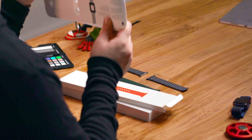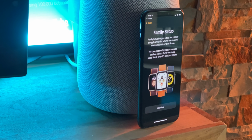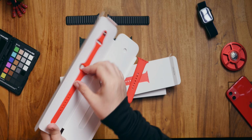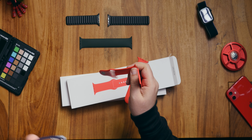Product red sport band. Seen this before, but we're going to open it anyway. Traditional sport loop with both sides, but also the smaller version of one side. And these are actually great because Apple is making their new family setup system so that you can give Apple Watches to your kids and manage them from your phones. And a lot of people ask what sort of band you can get for kids. And the sport loop, especially with the smaller of the 2 band sides, makes a pretty great watch strap for fairly young kids.